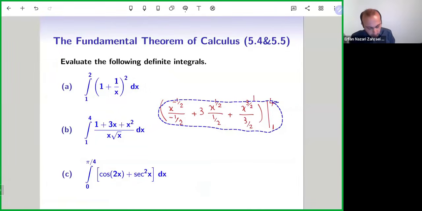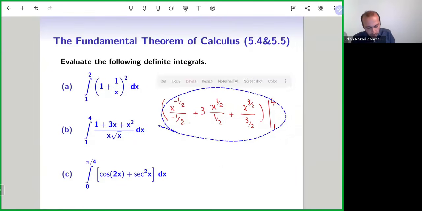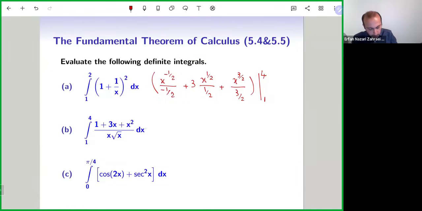So up to now, we got that this is that. The rest is just putting 4 in this minus 1 in this. So putting 4, or if you like, I can simplify first and then plug in the numbers. Then I need a little bit more space, so let me bring it all the way up. And I'm doing this computation here.